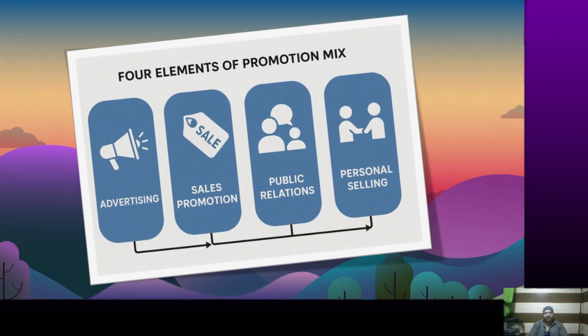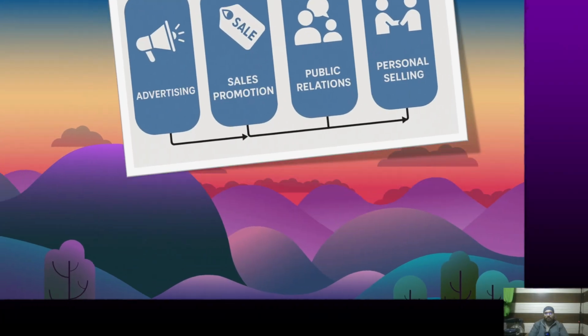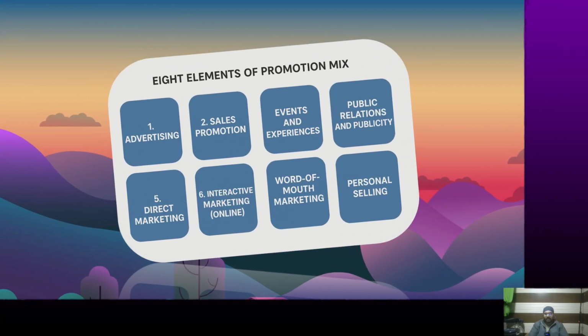So, traditionally speaking, there are four fundamental elements of a promotional mix, or you can simply say there are four methods which the company used to advertise or make the customer aware about its product. So, these were advertising, sales promotion, public relation, and personal selling. But if you read modern day marketing gurus, you will find that they have defined the promotional mix into eight categories. That is, you have advertising, sales promotion, but then you have events and experience. Then you have public relation and publicity. You have direct marketing. You have interactive marketing because of the advent of the internet. You have word of mouth marketing. Word of mouth marketing has been there for a very long time. Then you have personal selling.